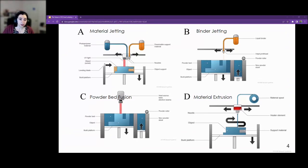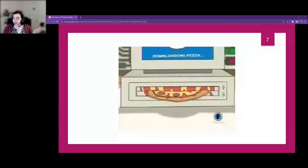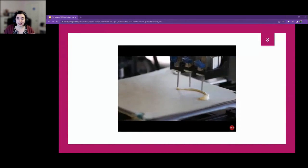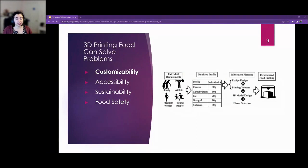So let's talk about why we're all here — why should you print food? There are many reasons, but just imagine: you wouldn't download a pizza, but what if you could? 3D printing food can solve many problems, and those solutions come in the form of customizability. If you can customize the nutrition, flavor, mouthfeel, and accessibility, the opportunities for what you can print are endless.